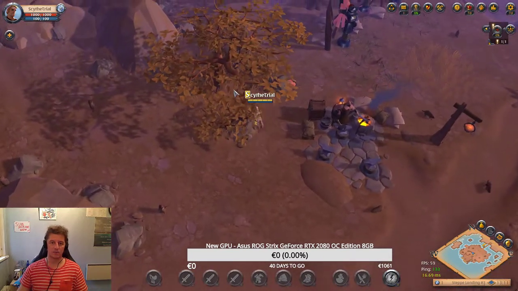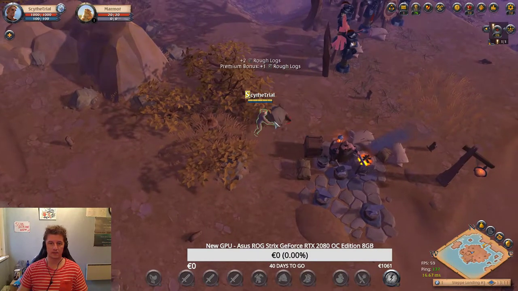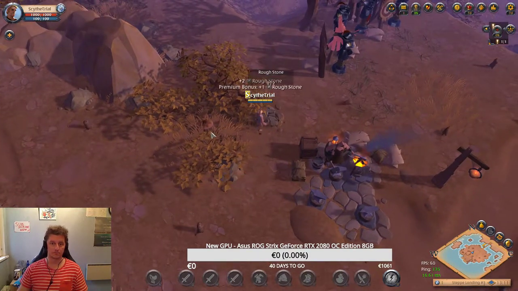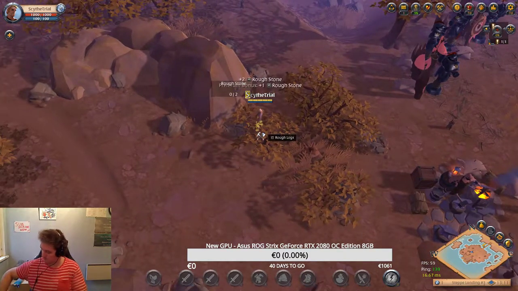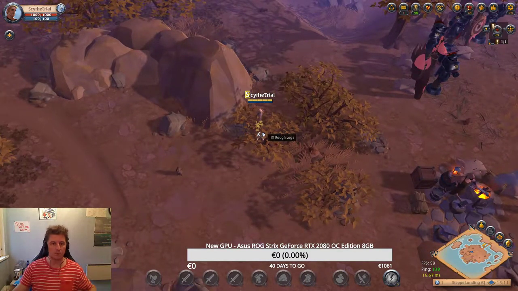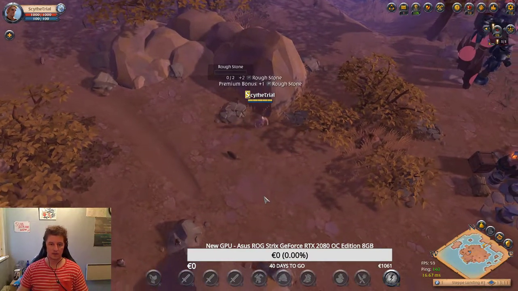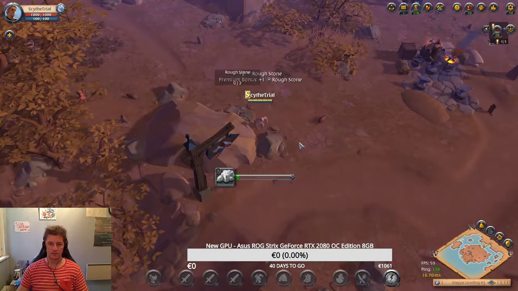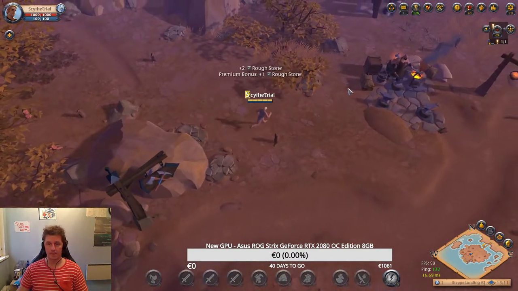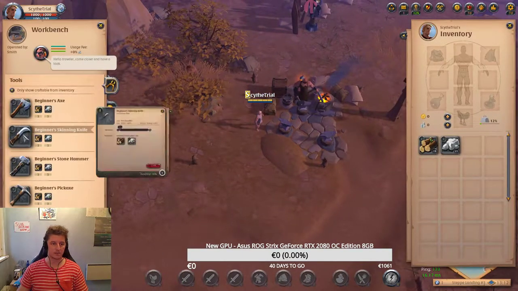So, first you need two things when you start the game. You need wood and you need stone. So collect a little bit of wood and a little bit of stone. And you go here, there is a little blacksmith there. And the first task is to make a knife.